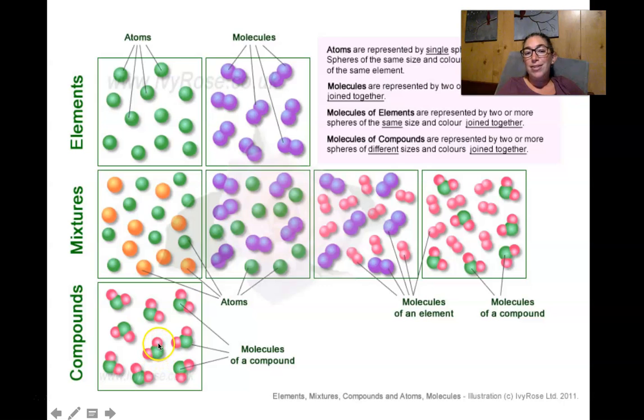So the green balls and the pink balls are stuck together. So it's a compound because it contains two different elements bonded. Versus this mixture here, which also contains two different elements, but the elements are not bonded together. They're mixed together. And so you could separate them, physically separate them out. So these are a bunch of different examples of mixtures, of things that contain two or more elements that are separate from each other, and so they can be separated.